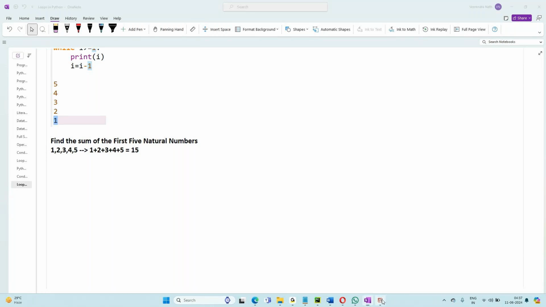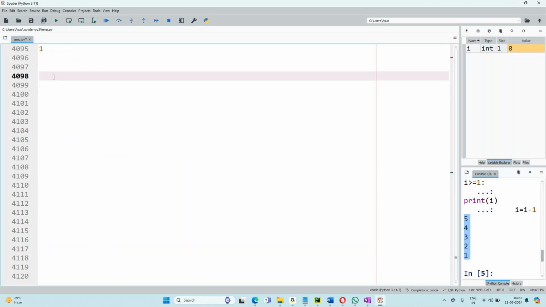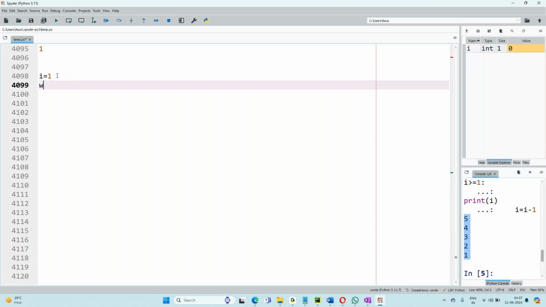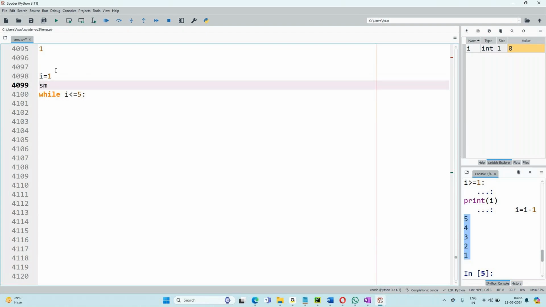Okay, so what exactly I'm trying to say here? Now if you observe, I need to take the addition values from 1 to 5. So first of all, I need to create I is equal to 1, while I less than or equal to 5, and I should say some value which is equal to 0.